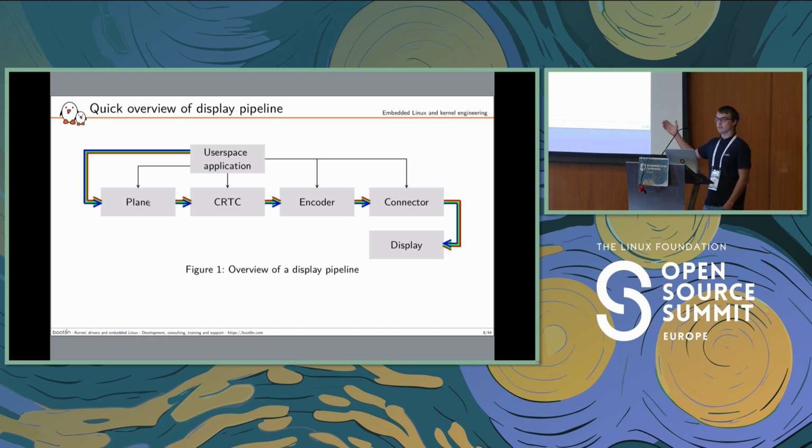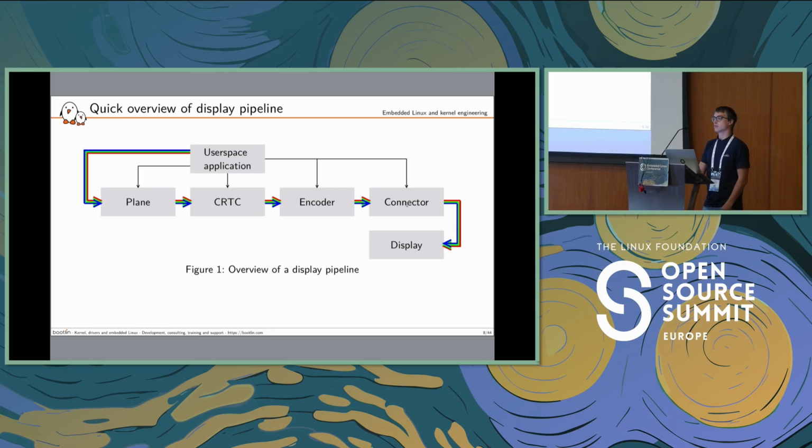Technically, here you can see in red, green, blue the pictures you want to send to the display. So you will send it to some planes, or basically just frame buffers, and the hardware will take these planes to feed the CRTC. CRTC is the hardware block that will grab a full buffer and generate a stream of pixels. Then this stream of pixels is fed in the encoder, and the role of the encoder is to take the stream, which is numerical internal to the SOC, and generate the proper electrical signal to, for example, a connector or a panel or whatever you have on the other side.